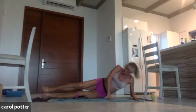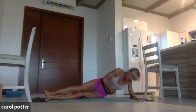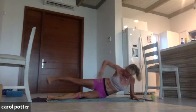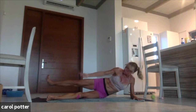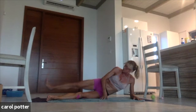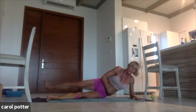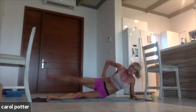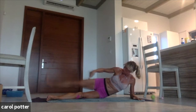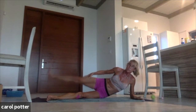Oh, legs are 45 degrees. Oh my poor obliques. Lift that top leg up. Bring it behind you. Rotate the hip bones forward. Now, turn that toe up to the sky. Lift it. When I say turn the foot up, lift, lift, lift it. Awesome. Try to keep the hip bones rolled forward. Lift it.